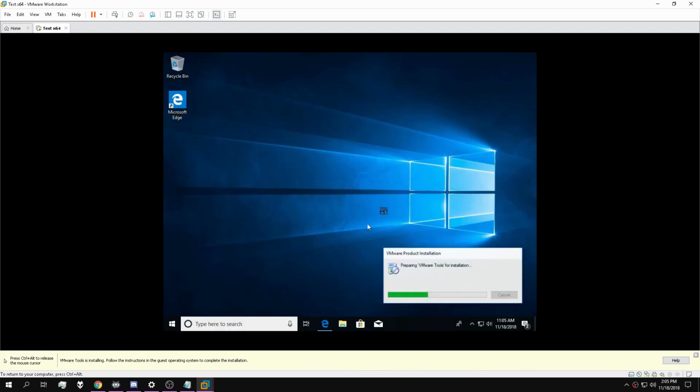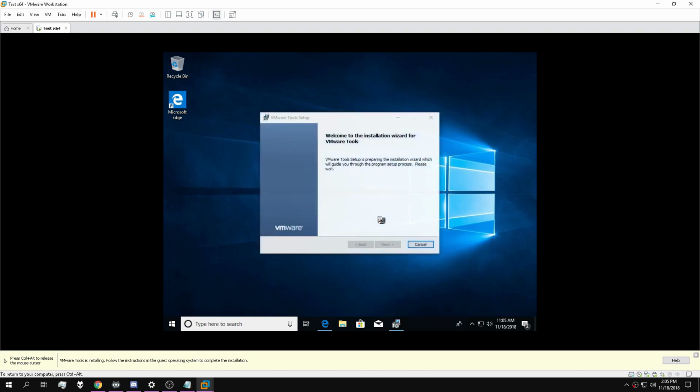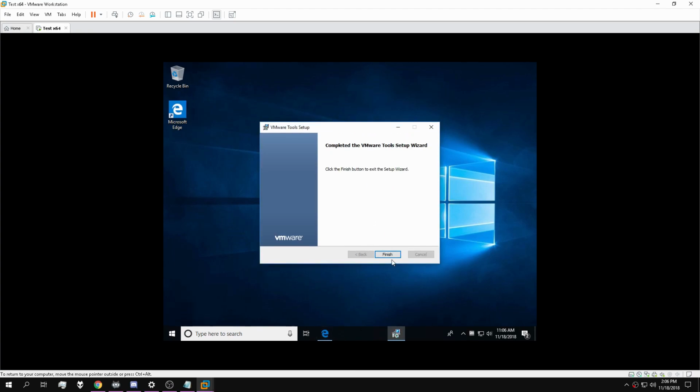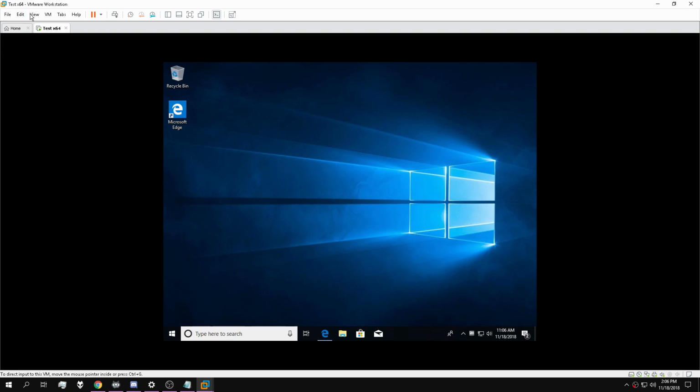Go ahead and click Yes. And then VMware Tools should prompt to install. Just follow the steps, click Next, I agree, and all that kind of jazz. And I'll see you guys in a bit. Once VMware Tools is finished installing, you would see this little message here. That's great. And it's going to ask you to restart your computer. I'm going to click No, and I'm going to just shut down the virtual machine regularly. So you're going to see that little pause sign and click Power Off.